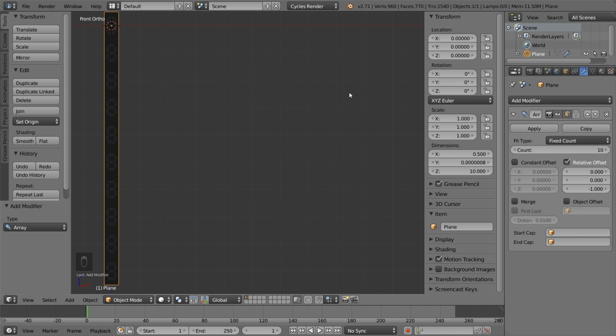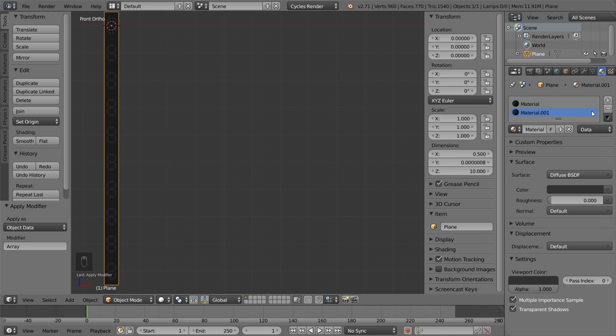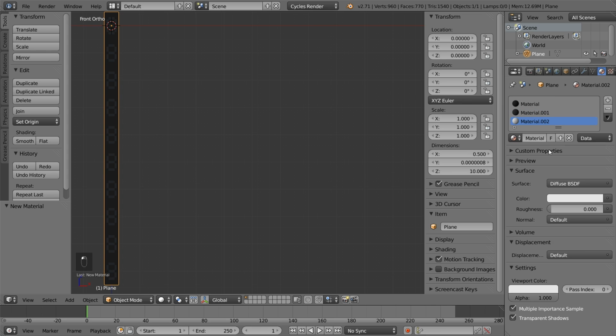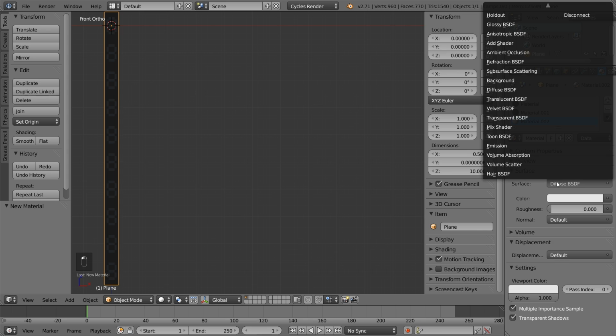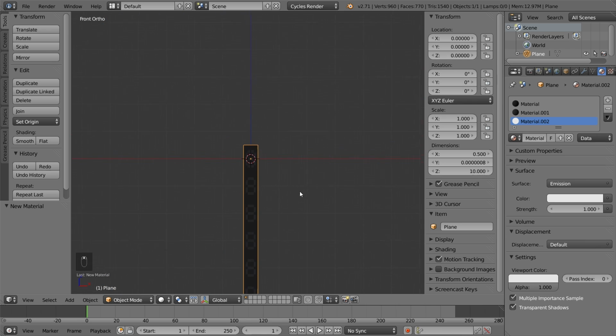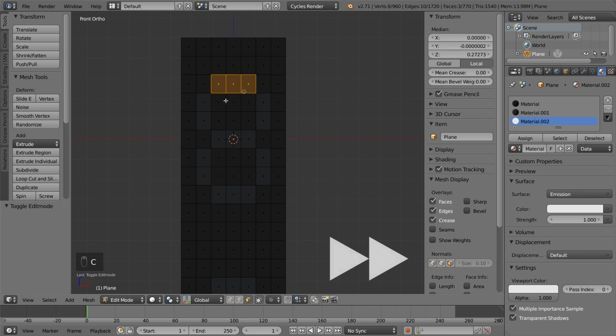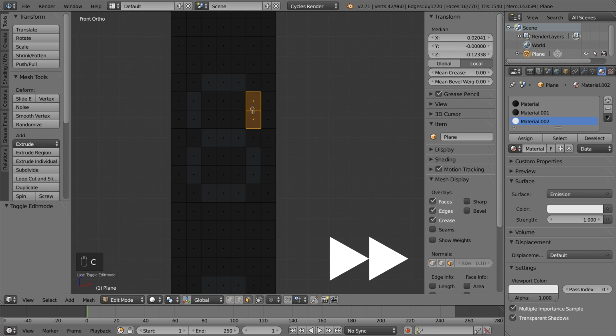With the row done, let's apply the array modifier so we can make each digit different. Add a new white material. We will use this to paint the actual digits. Let's quickly change it to an emission material so the display actually casts lights when we render it. Now I will just go through and select every face that will make up each digit, starting with 0 at the top, moving my way down to 9.